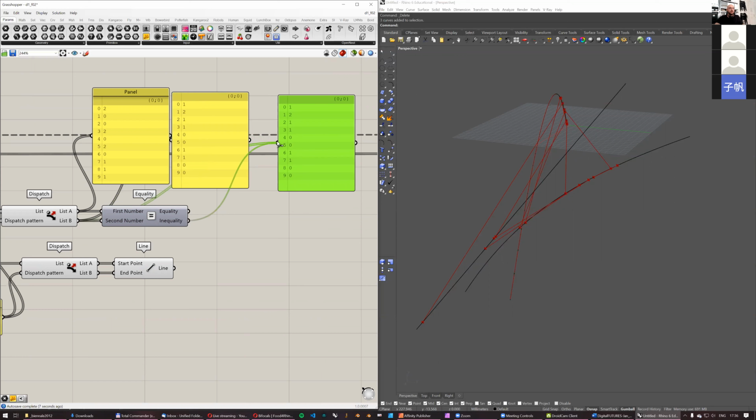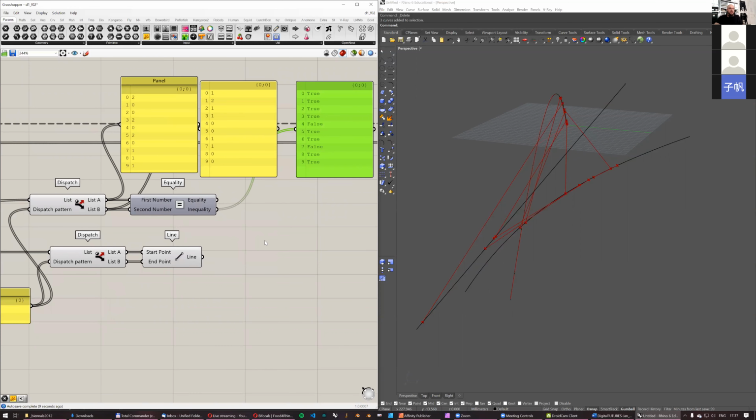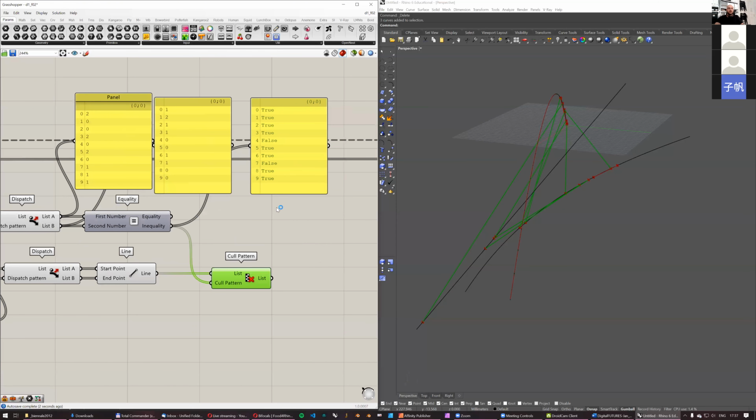If they are unequal, then everything is good. So unequal, true, unequal, true, true, true. Number 4 is not unequal, it's false. And number 7 is not unequal. And there is a component called cull pattern. Cull basically removes everything that in the pattern is false and keeps everything that in the pattern is true.